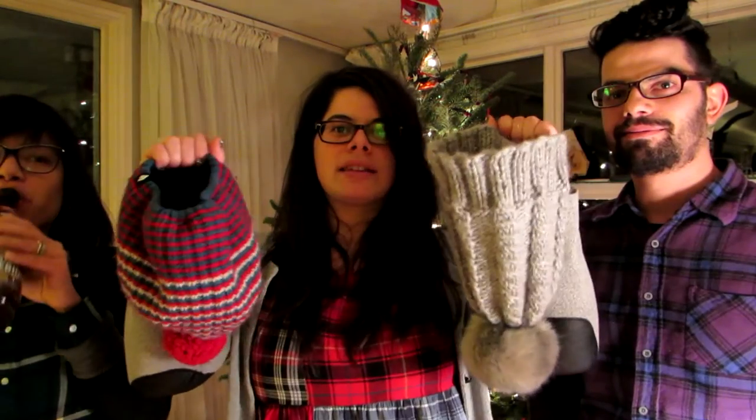We have two hats, and in one hat is the name of a musical instrument, and in the other hat is the name of a song, a Christmas song. We're gonna randomly pull a name of an instrument and a name of a song, and then we're gonna have to try and play that song on that instrument. The only one of us in this group that knows how to play instruments is this one.